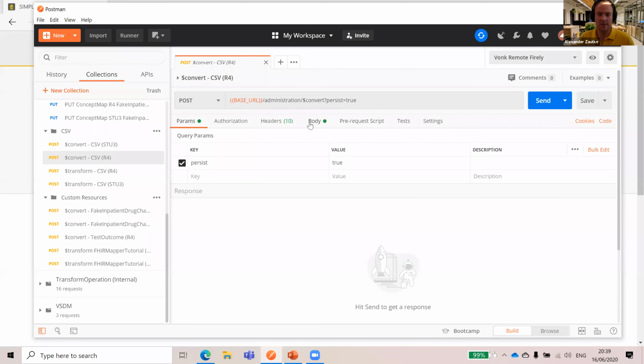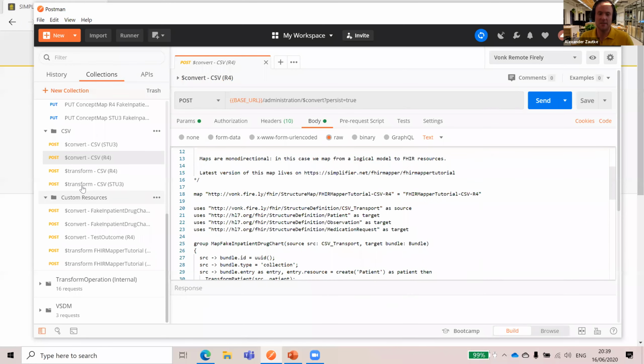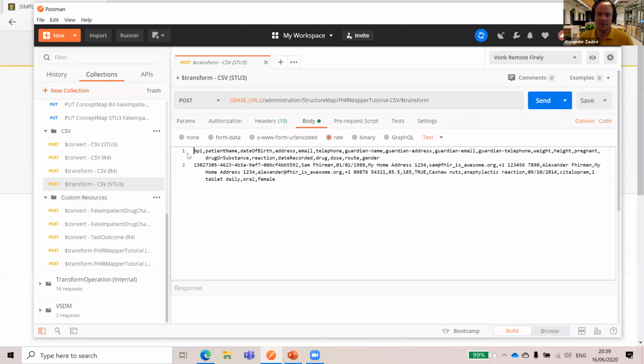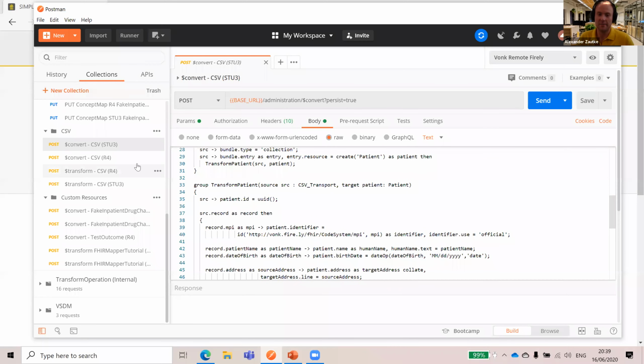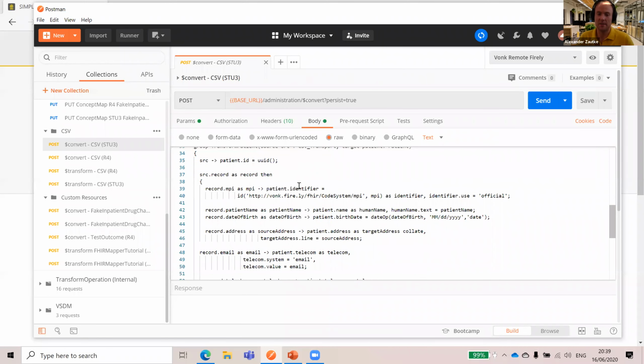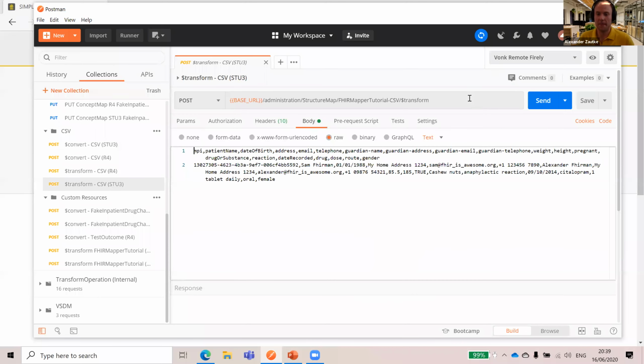So just to show that, in the end, what it does when you post a CSV content, you can post that natively. So here we have the first row is the definition row of our CSV file, and then we have some content. And it will automatically generate the FHIR structure definition for you in the background, so you don't have to create your logical model for that content. And then you can use the structure map again to select different content based on the logical model being generated, as you would do if it had been created manually. So then we can natively post that to Vonk, and it will be automatically transformed like we did in the previous examples.